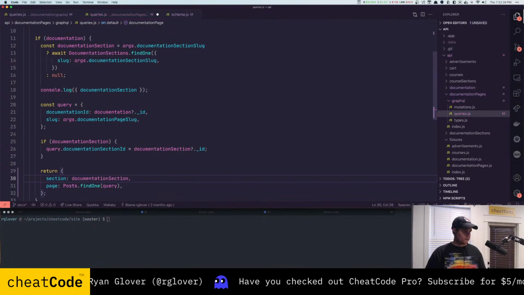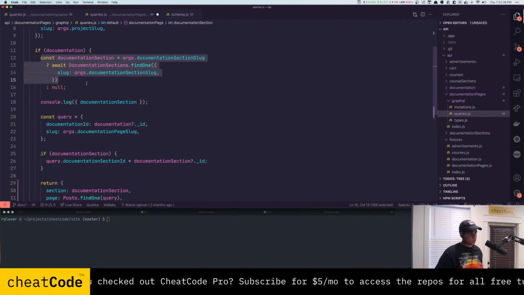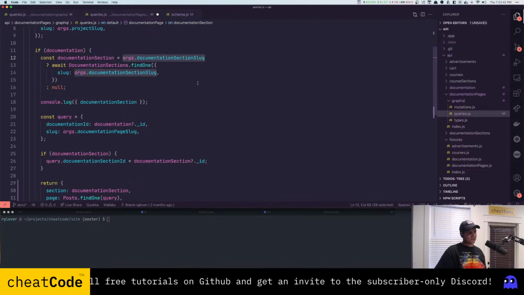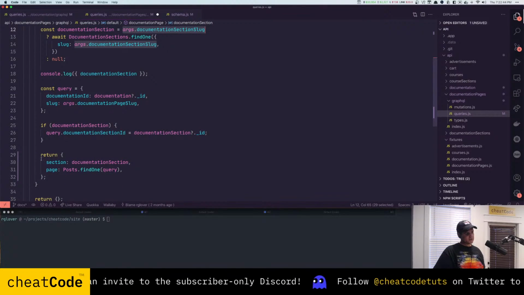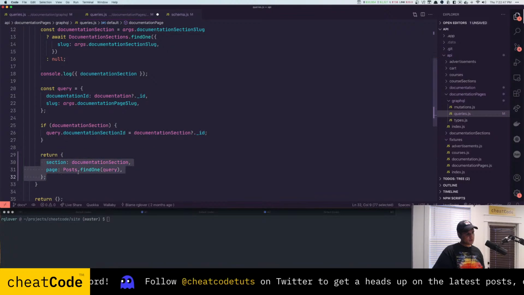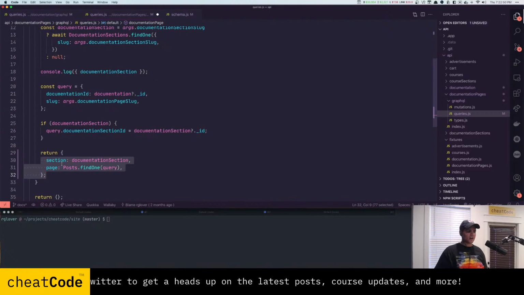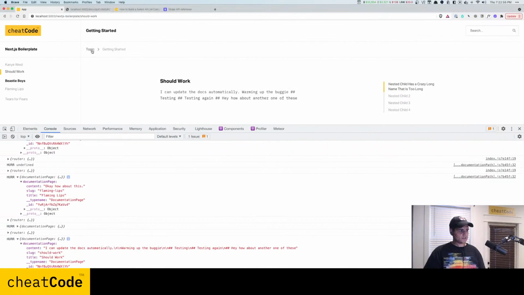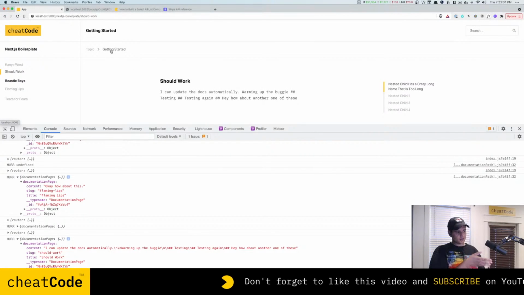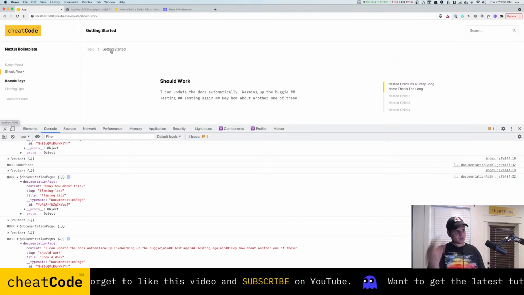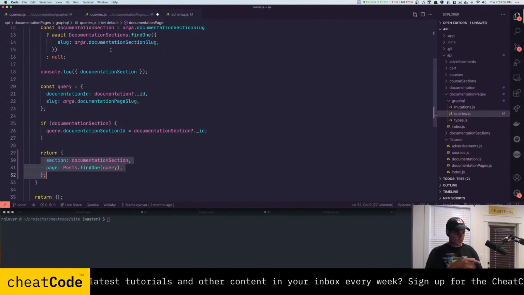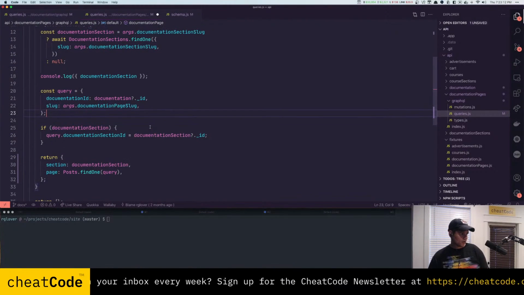So what I would anticipate, if we look back here up on line 12, we only try and retrieve a documentation section if we pass that documentation section slug. So by doing this, the return value from the query will be defined if there's a section, and if there's not, it'll just be null. We can use that information back in the UI to say, do we need to render this little chevron character along with section name, section title, and page title, or can we just render the individual page title? And we can do it all based on whether or not that exists, which is awesome.